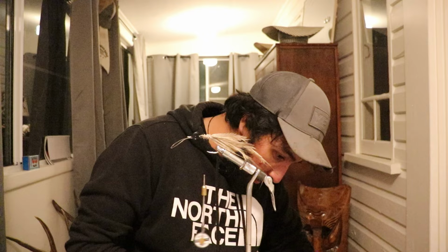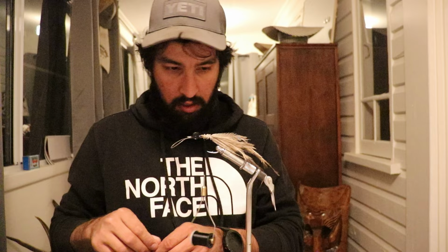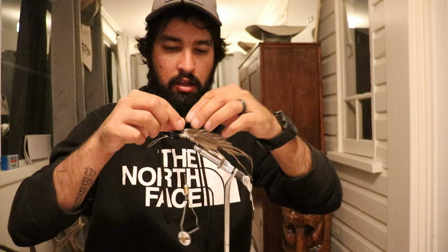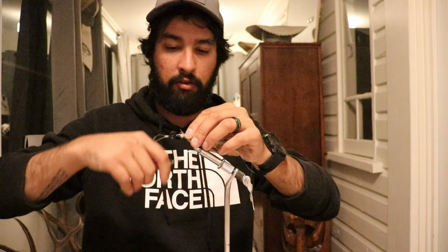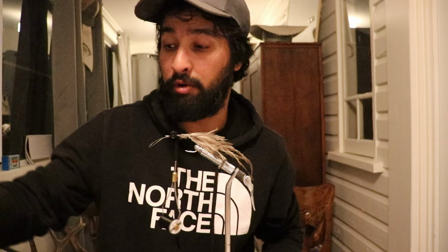Sometimes I like to make them real thick, like pretty bushy. It's okay. Yeah, these feathers are definitely bottom of the bin barrel. I don't even know why I got these feathers out. I got better emu feathers, but whatever. Save them for later. I'll end up making more flies anyways in the future. I'll probably make videos of the same one, different colors maybe, who knows.